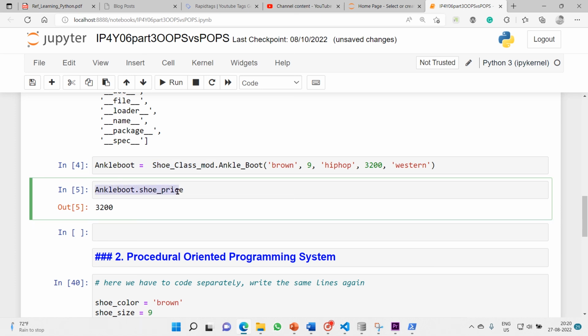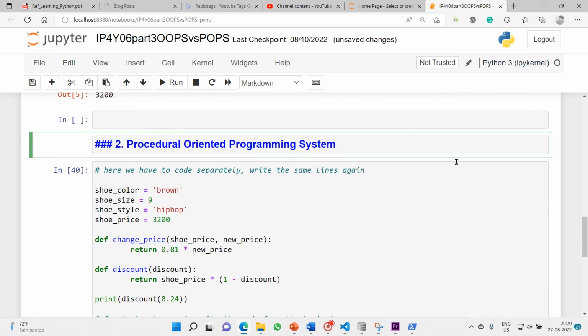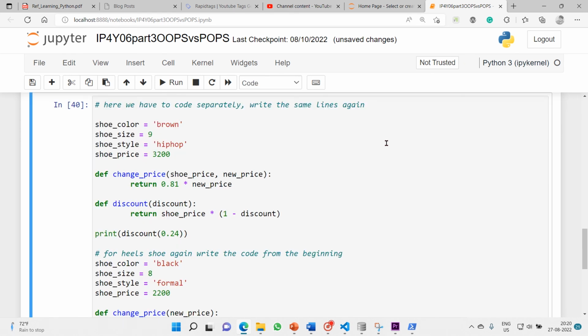That is the power of the object oriented programming system, and that's why it is my favorite.